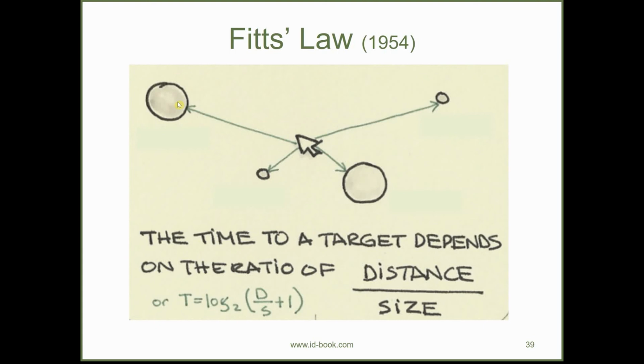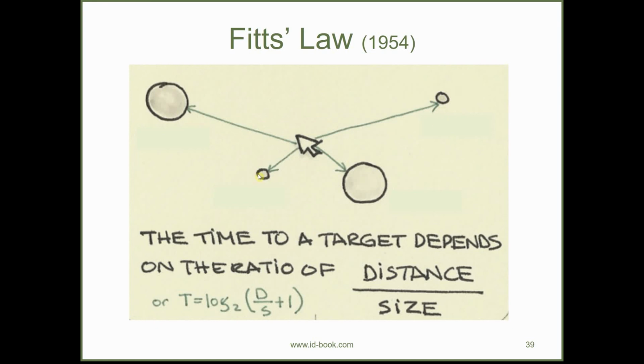By contrast, let's look at these two. The size is 5 inches. Let's make this distance 15 inches. Now it's going to take me 15 divided by 5, which is 3 units of time to reach this target. But this target, which is almost the same distance away from me, so let's make it 15, has a size of 1, so it's going to take me 15 units of time to reach it. In conclusion, we can say that I will be able to reach a bigger target faster compared to a smaller target, if both those targets are the same distance away.